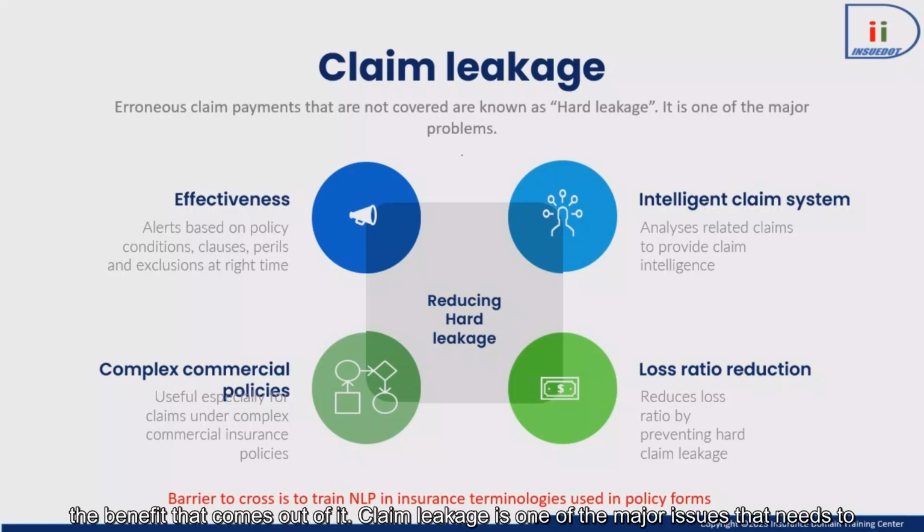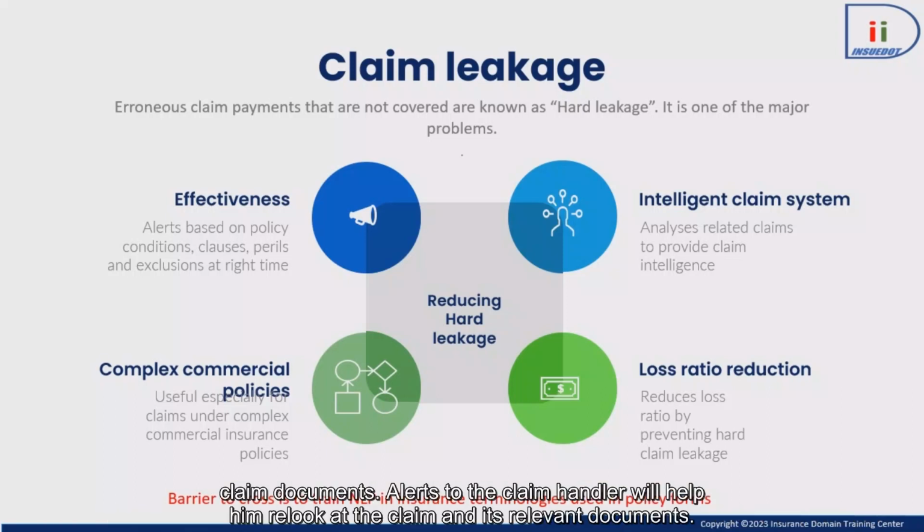Claim leakage is one of the major issues that needs to be controlled. This solution helps control the hard leakage in claims. A claim that is not supposed to be paid is highlighted at the right time for the claim handler by analyzing the policy and the claim documents. Alerts to the claim handler will help him re-look at the claim and its relevant documents.